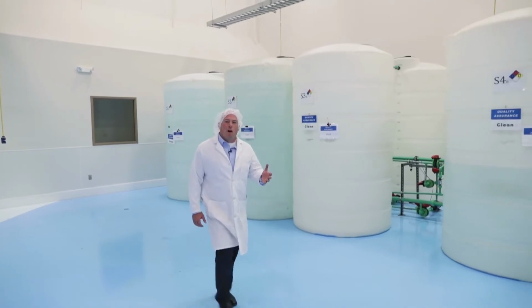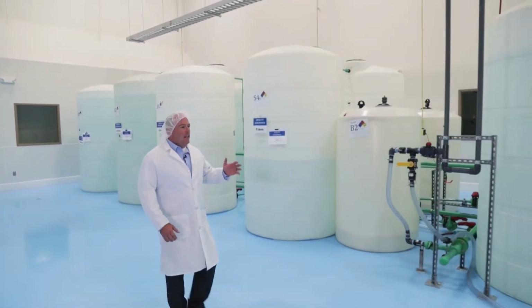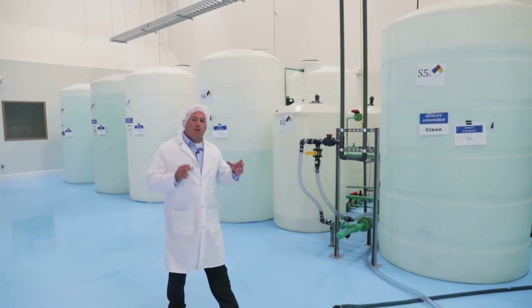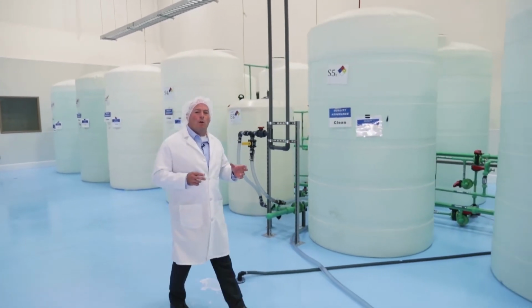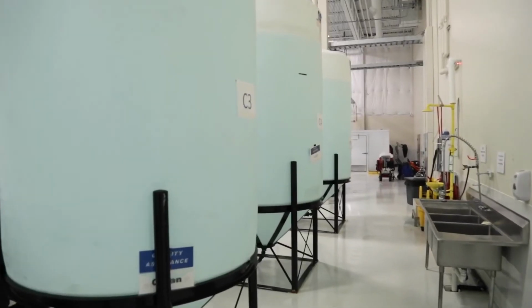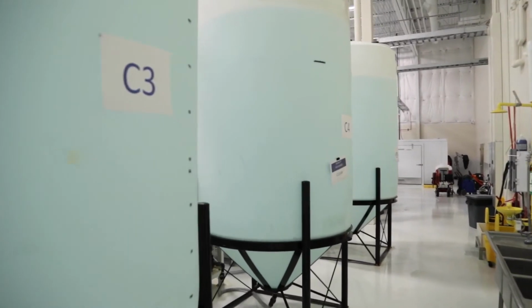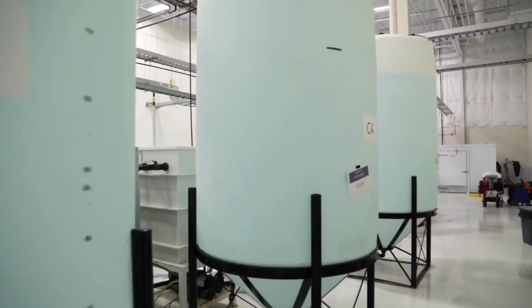After we've filtered the water to the level that we need it, we're going to add our sodium chloride. In these tanks, we have a very specific level of sodium chloride that's going to be added to our filtered water. Once we have our solution in place, we're going to have to go through a mixing process, and then we go through a chilling process.